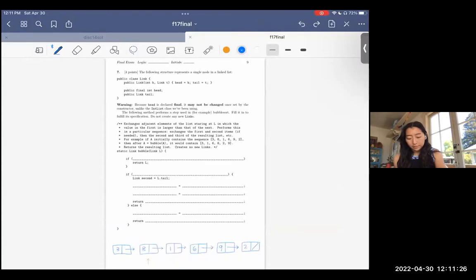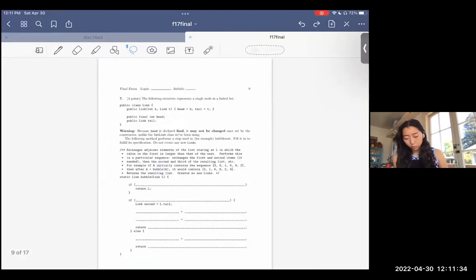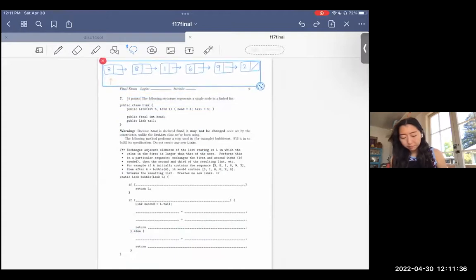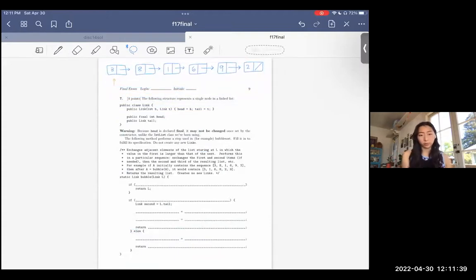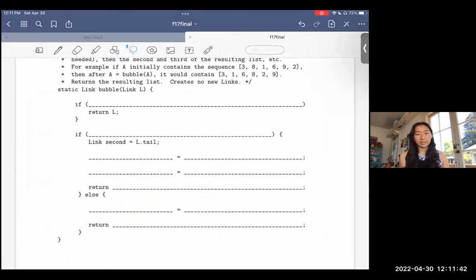Now that we are all on the same page of how bubble works, we can start trying to fill in the skeleton. Let me put this over here. Okay, cool. This is our example that we'll work with as we're writing this. Looking at the skeleton, we can assume that this is going to be a recursive method, right? Things with linked lists often tend to have some sort of recursion or iteration. And we see that there's no structure set up right now for iteration. There's no for loop or while loop. So we can assume we're going recursive here, which means this is probably our recursive base case.